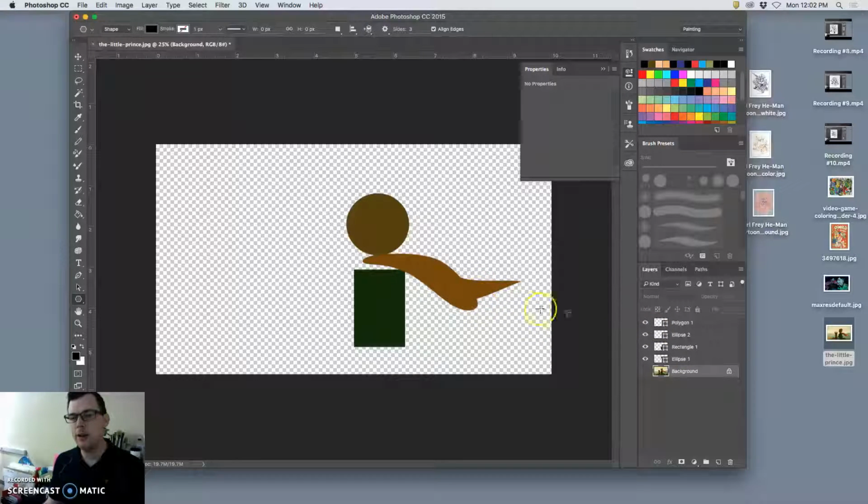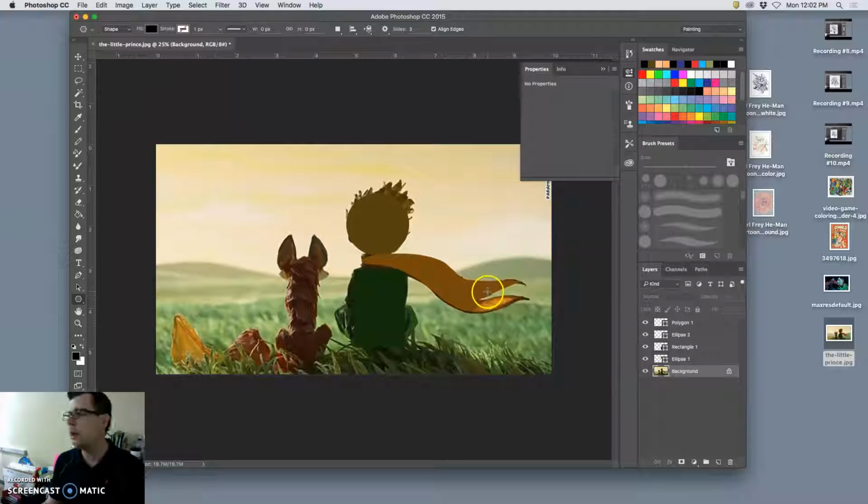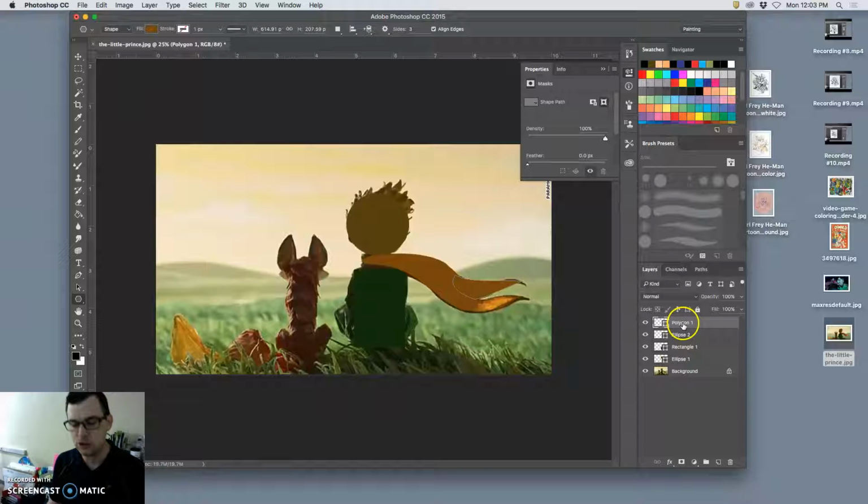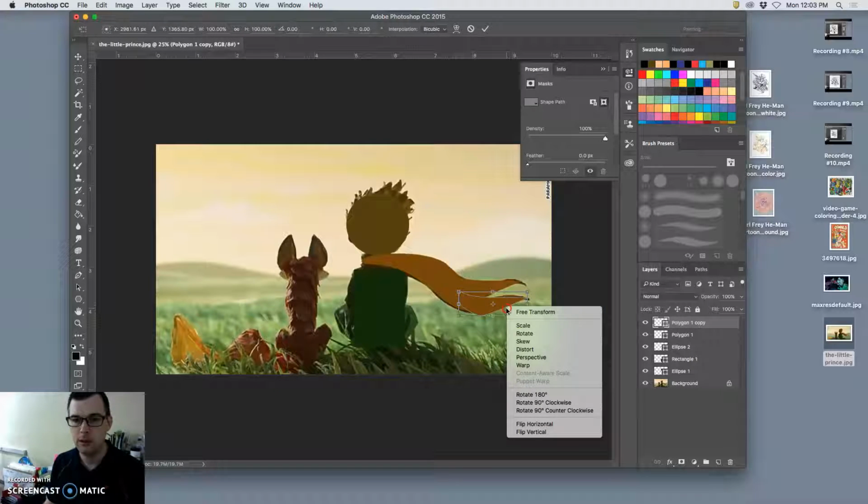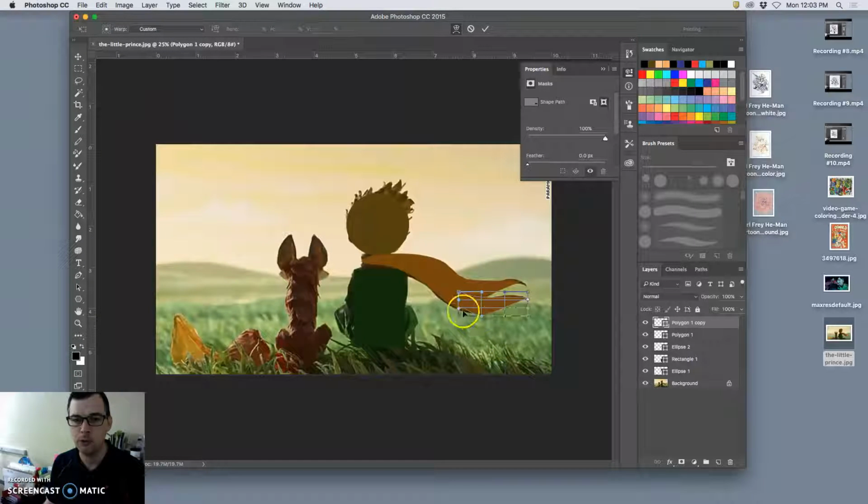Now what if I want to do that again, but I don't want to go through the whole process of starting with the solid triangle? Well, you'll notice that each layer is labeled after the type of shape you made. So I can take my polygon shape and I can just Command J it, duplicate it, and then move it down. And then warp from there, Command T. So warp from a shape you've already created, and that will save you some time.